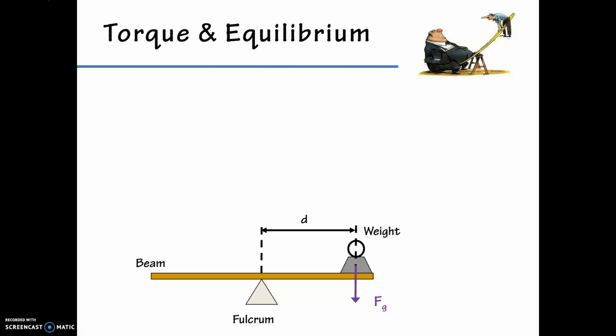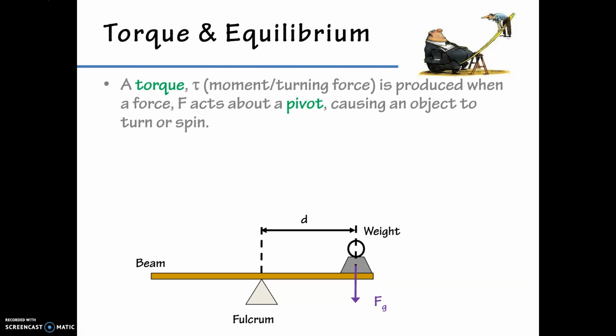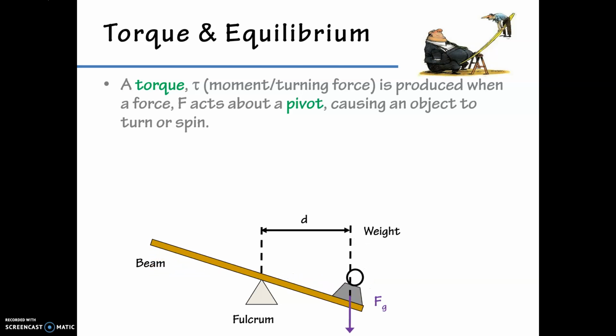So you've had a look at what torque is briefly. It's a turning force. It's created when a force is applied at a distance, a certain point from a pivot or a fulcrum, and it causes an object to turn or to spin. So in the diagram below, we have a weight on the end of a beam, which is a certain distance from the fulcrum. Obviously, if that was let to drop, it would cause the beam to turn around to the right. That's called a clockwise torque because it turns the beam in a clockwise direction.